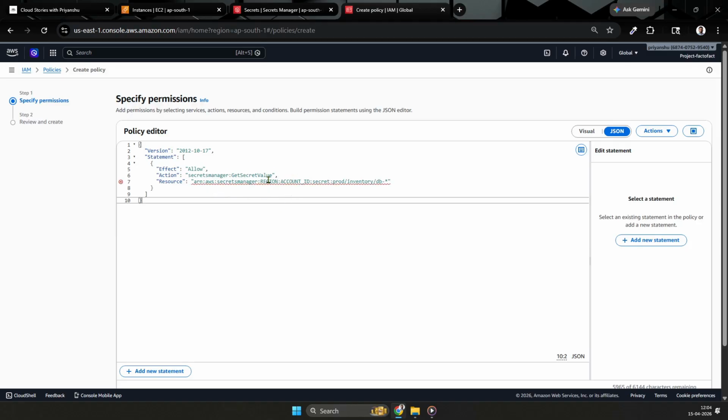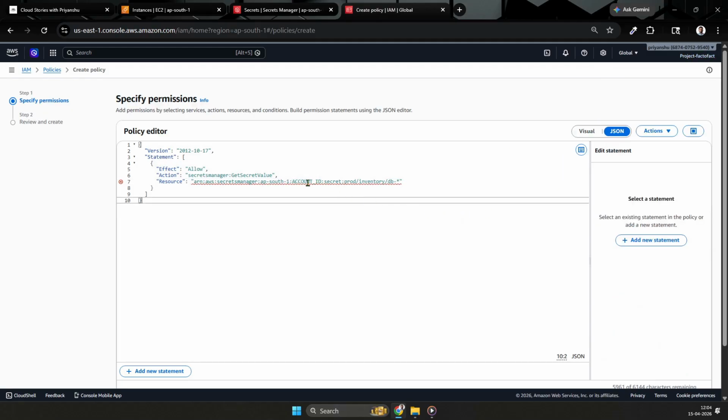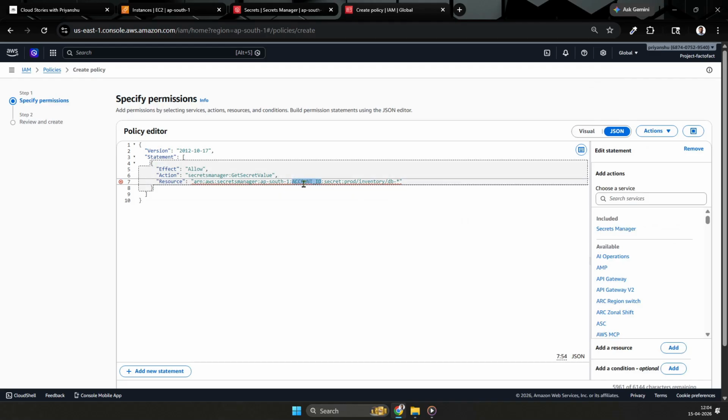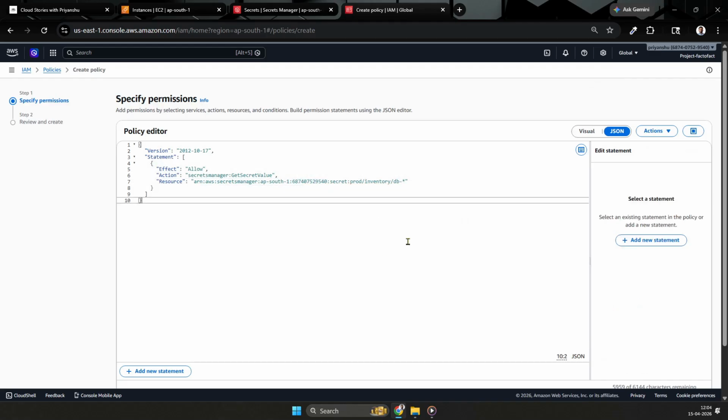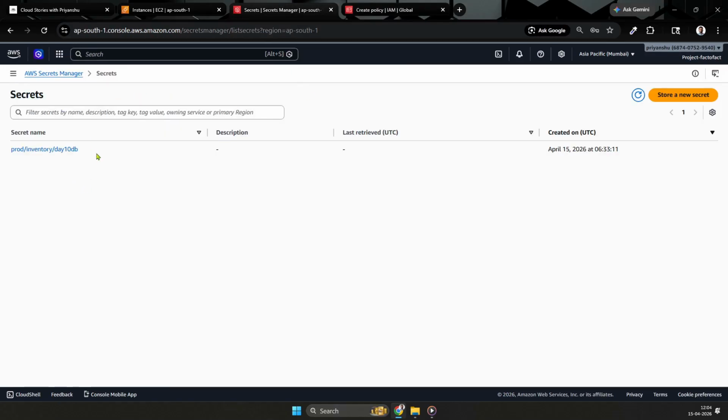Now here, remember you need to update the region and account ID. So put ap-south-1, or whatever region you have selected, and the account ID. Now you can see the error has gone. Now you need to update the secret name here, which we have created.